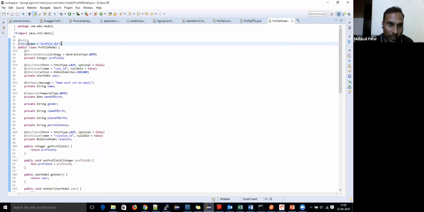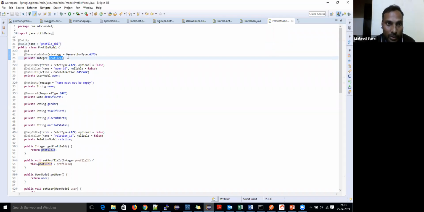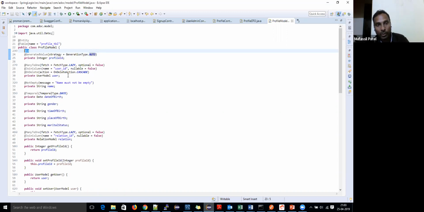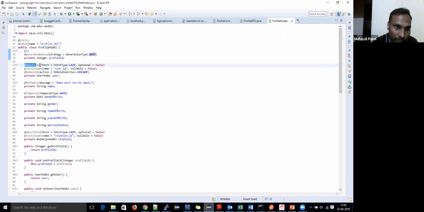For which table I'm writing this class, I have to define it here with the @Table annotation. And whatever primary key I have, if it is auto generated, then I have to write @GeneratedValue and its strategy, like AUTO or whatever, and I have to define @Id here. If I have a many-to-one or one-to-many relationship between tables, then I have to define it with the @ManyToOne or @OneToMany annotation.